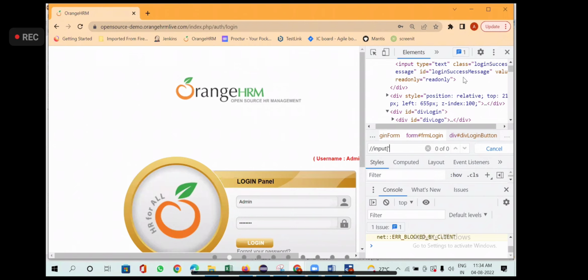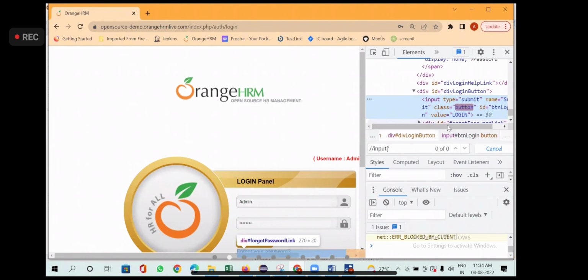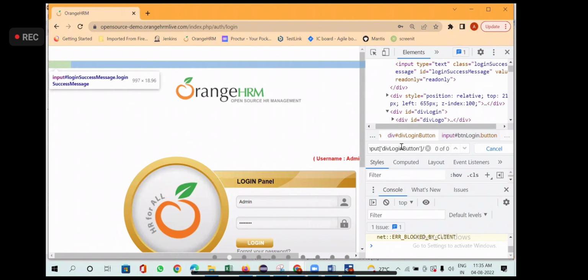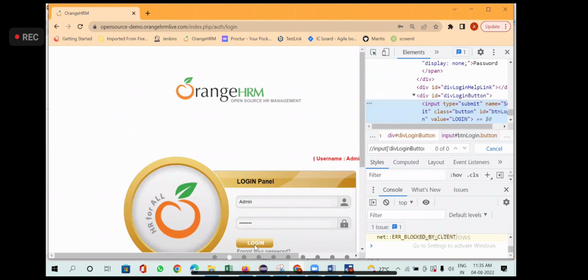Which was the name, or it was ID? I didn't remember. ID equal to value of ID. What is the value? Div button. Then slash input. It's not going. I'm saying go to div. I'm saying go to input.